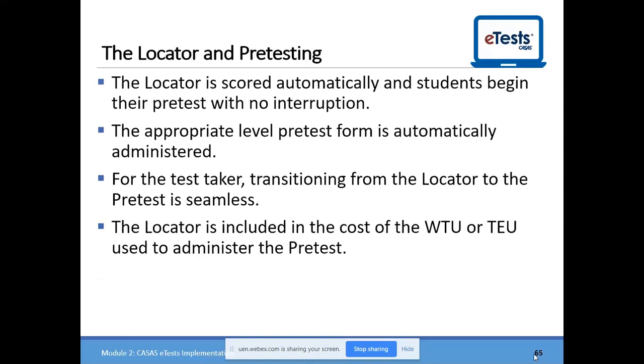Okay, so the e-test is scored automatically, and it automatically gives them their test. As you do a trial run, you'll be able to see that happen. If you're doing the appraisal in paper pencil, you'll need to go to your TAM, your appraisal test administration manual, and it will tell you which test to give them.